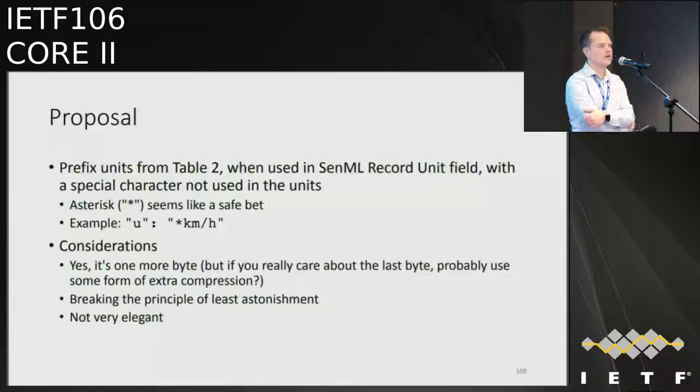From first principles, it probably maybe shouldn't. Yeah, that actually depends. So there's two things in table 1. As you said, it's very, very stable, and the assumption is that it doesn't change much, except for the half a dozen units we're now adding there. But in the longer term, in a few years, it's going to be rather stable. The second thing is that I think it's more important for this use case that it's one unit for one kind of measurement. So there will never be another meter per second, or let's say kilometers per hour, or anything new for speed. I'm just talking about the detection of the use of table 2.